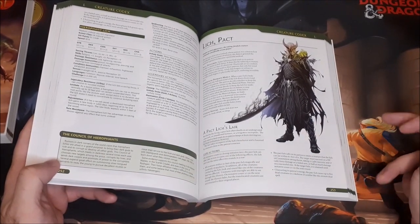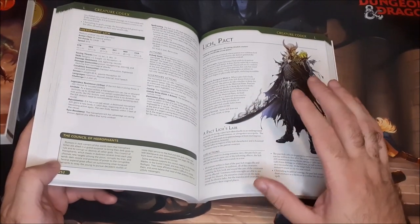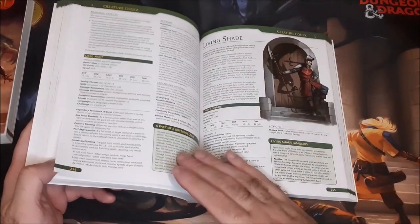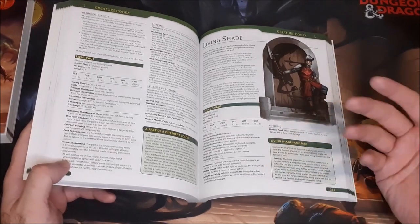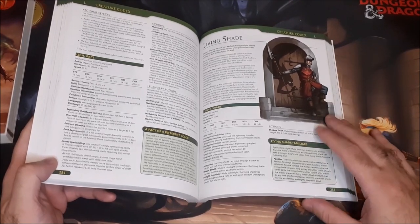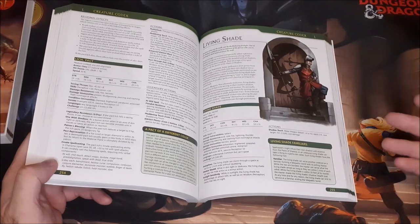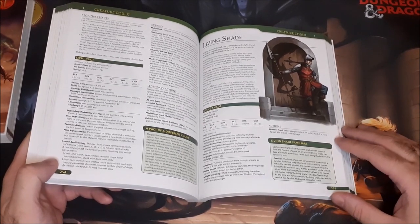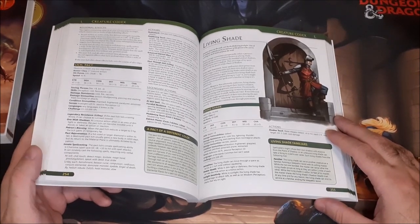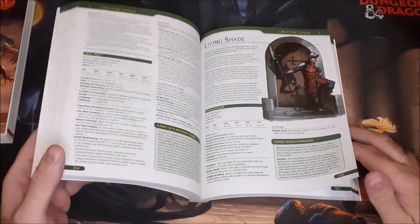It has some information on the Council of Hierophants, which is really cool. And then there's the Pact Lich — a warlock that goes through the same process. This one has warlock abilities instead of wizard or cleric abilities, and instead of a paralyzing touch it has a Maddening Touch as a special ability. It's so cool to have these in here, and definitely something I'd use as a campaign villain. I honestly never really thought about making a divine or warlock lich until I saw this. For me, the undead cleric-type character I always used was the Huecuva — technically a failed attempt at turning into a lich that left them able to cast spells but very much insane.